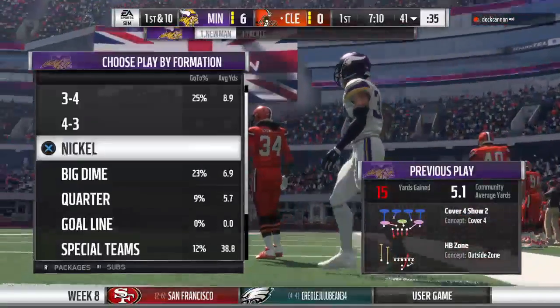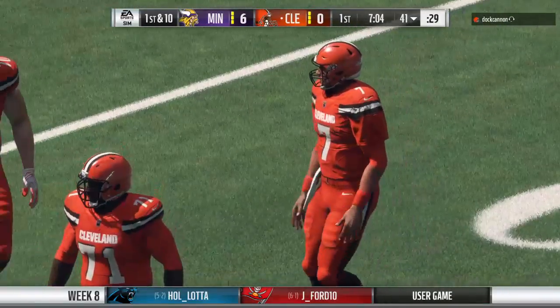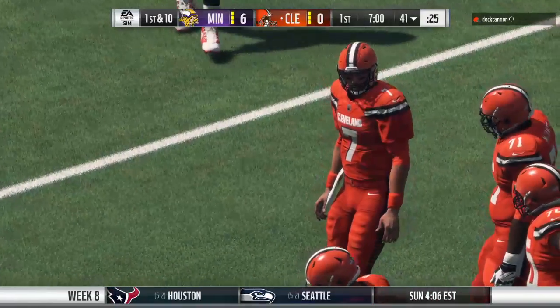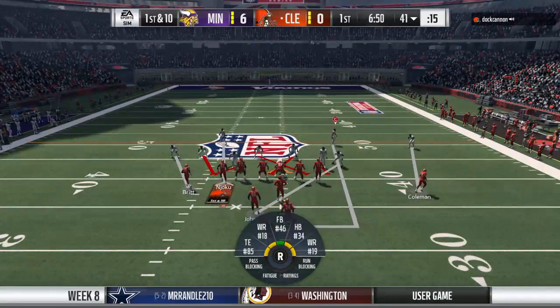A good pickup there for the Browns, 15 yards. But we know one thing, Isaiah Crowell can run if given an opportunity. Had the longest run in the NFL in 2016, an 85-yard touchdown sprint, week 2 against Baltimore. This one not quite as long, didn't end in 6, but still a great game.